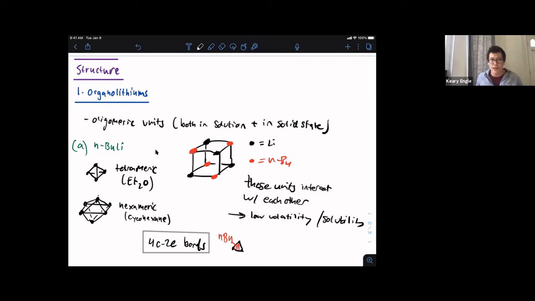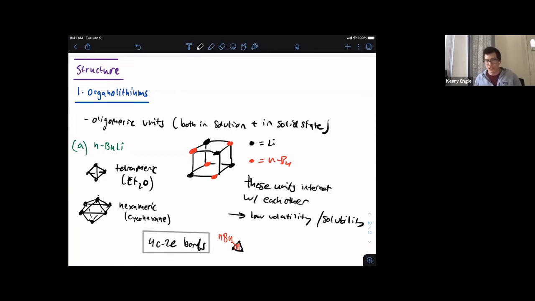So let's first talk about organolithium species. These are typically oligomeric, both in solution and the solid state. There's been some really beautiful mechanistic work over the years on this. Heroic studies, including things like getting single crystal X-ray diffraction on solid form tert-butyllithium. That gives you an idea of the type of ingenuity that has been brought to bear on this field of study. So these are typically oligomeric. So let's first take the case study of n-butyllithium.